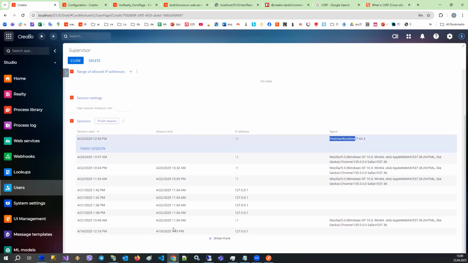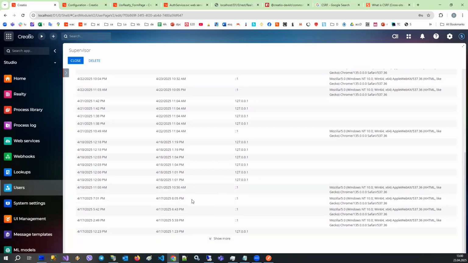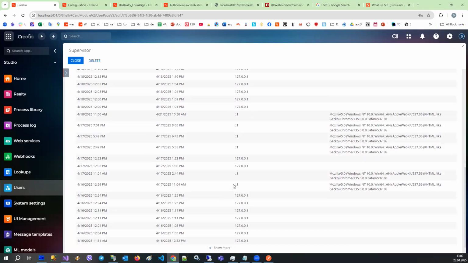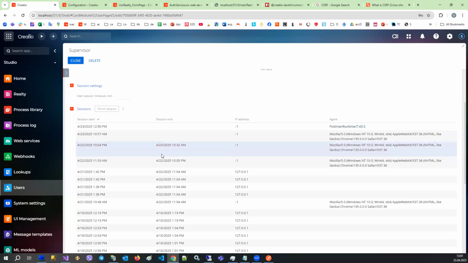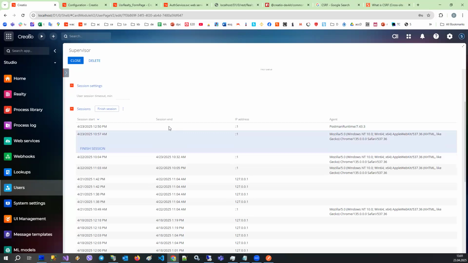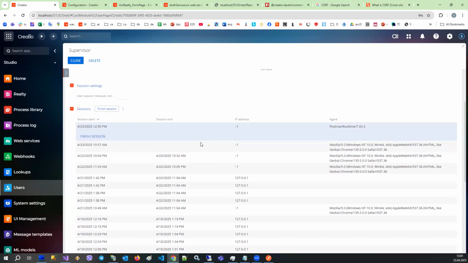We can see all sessions initiated previously from yesterday and other days and so on. So you can get information here and understand who and how much time worked with your system. If you see session end date filled in, it means that session is over, already finished. If session end is empty, it means that our session is active and users can use it, and the cookies also can be used for it.